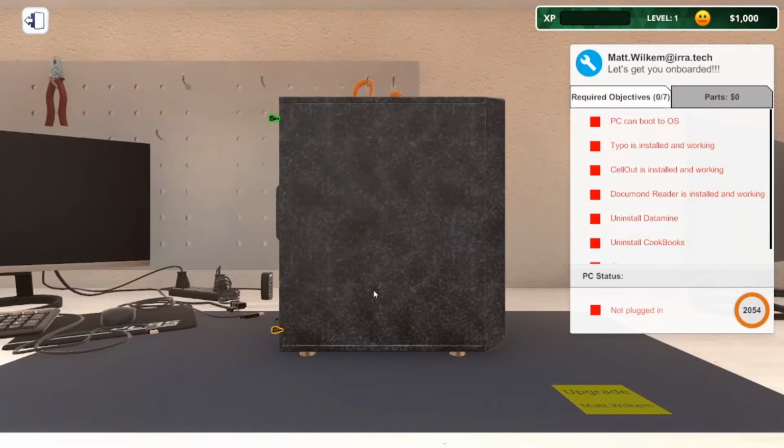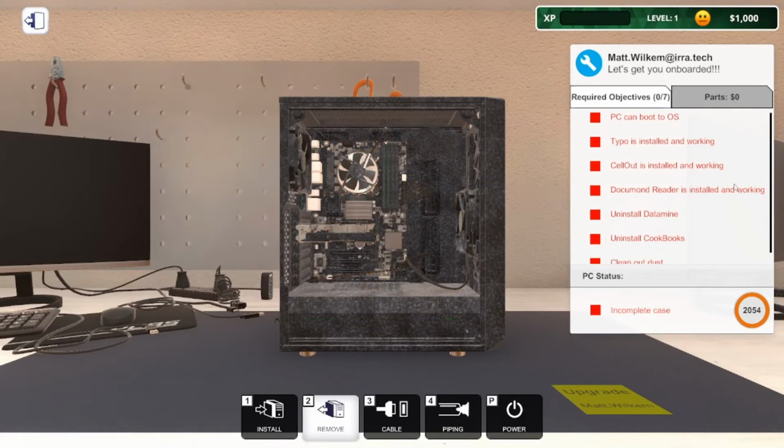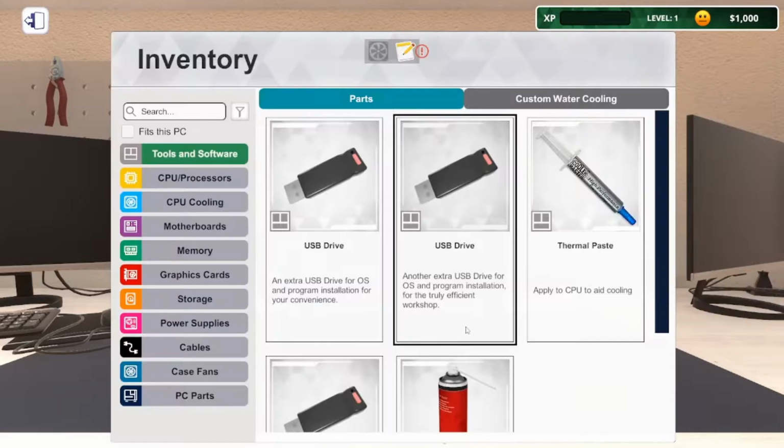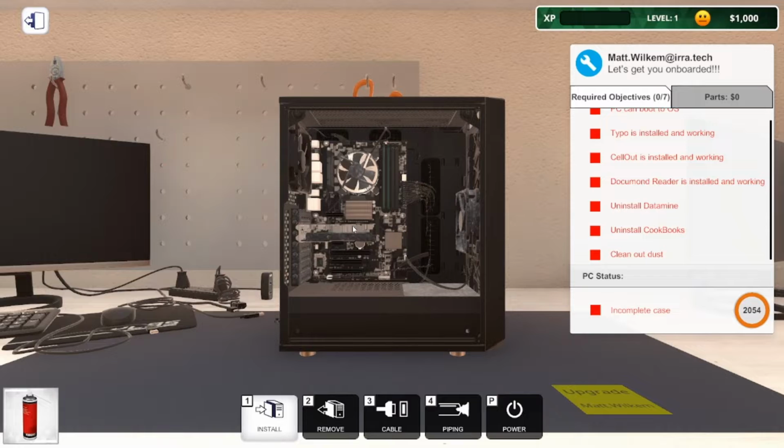But yeah, we may as well start with this one then. Oh yeah, guys, by the way, on this one, you can literally unscrew something, like remove something, and it just undoes the screws for you. It's quite cool. I wish it was in the career mode, but it's not. So we've got clean up dust to do, which we're doing right now. Obviously taking a while, as it normally does.